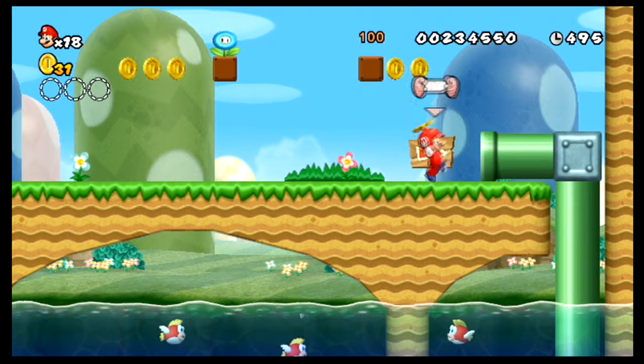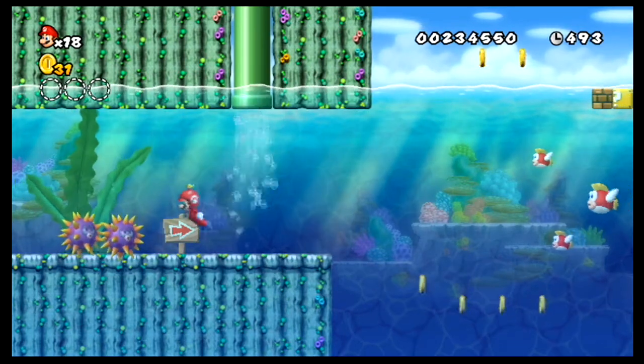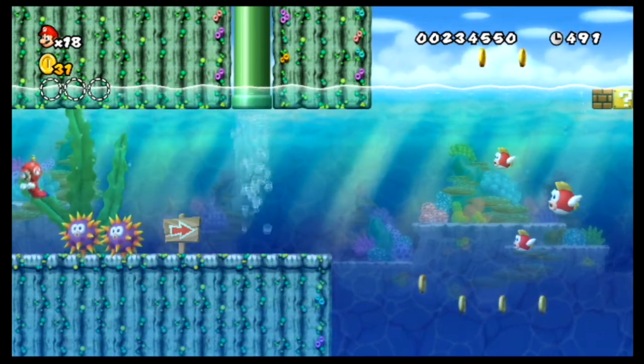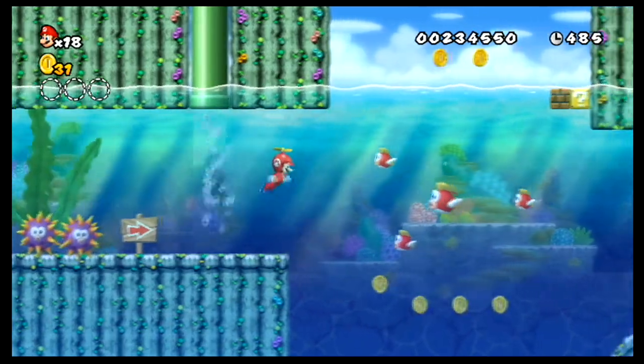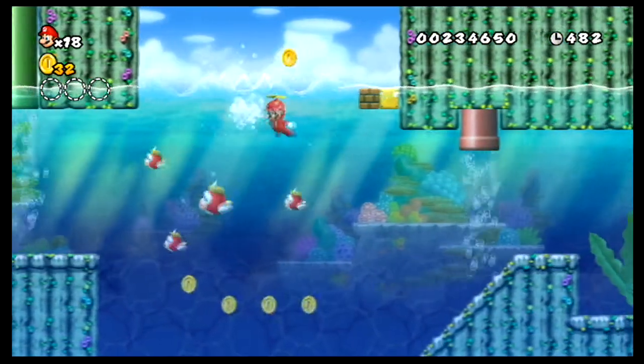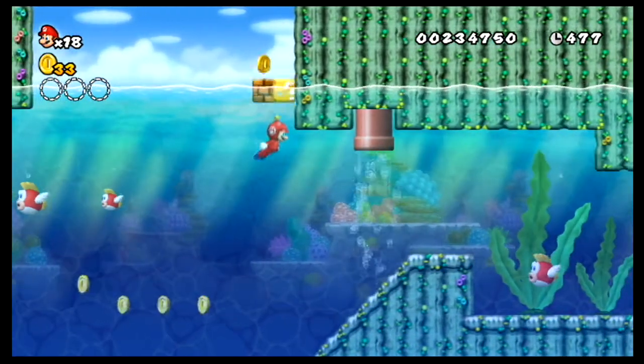Yeah, I'm going to keep the Pearl Mushroom. Well, just in case if anything is important, then I'll grab the ice flower. Is there something behind there? Let me see. Nope, nothing behind me. Okay. Just keep going up. Wait. What's behind the coins? Oh, nothing.